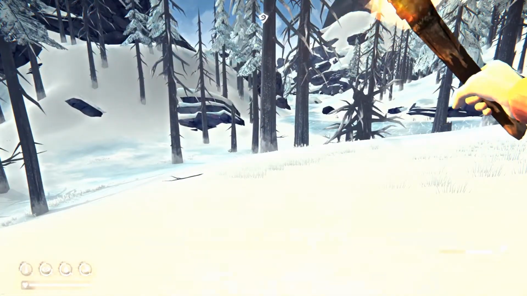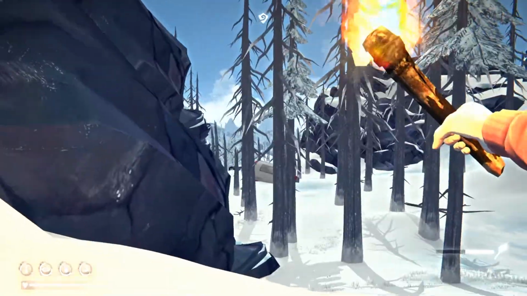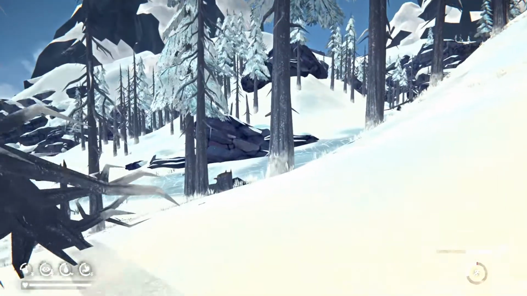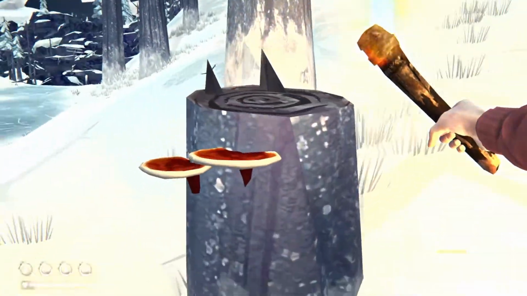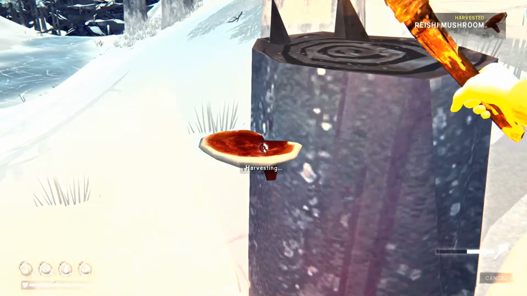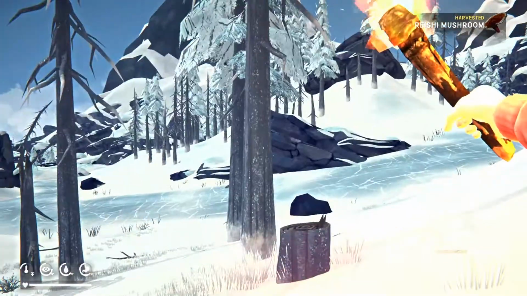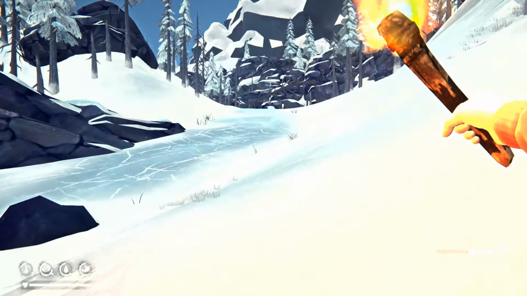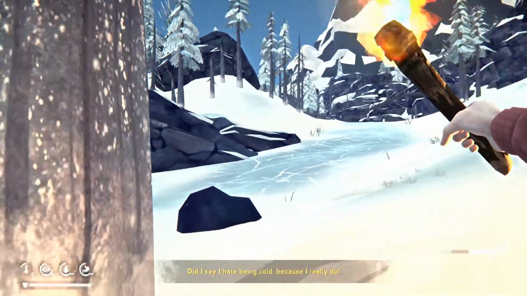So let's see here very carefully. That's the engine. We can go up around the corner over here. I want to stick my head around the corner over here and pick some stuff. We're going to end up taking some damage due to the cold, which is fine. We'll be able to recover it. Stick. Stick. Cattails anywhere? I hate being cold, because I really do.